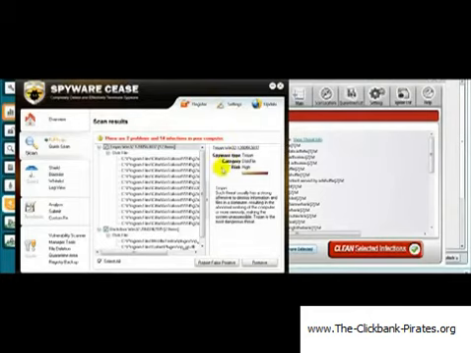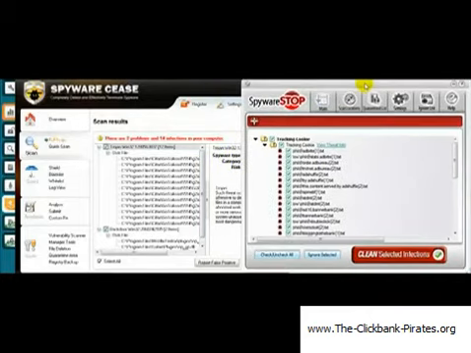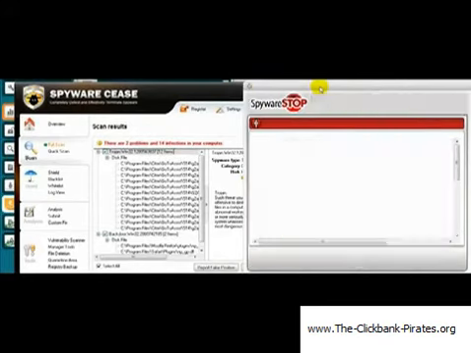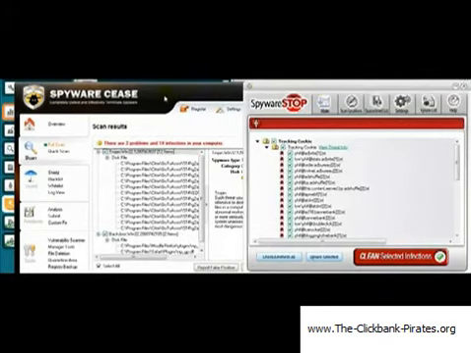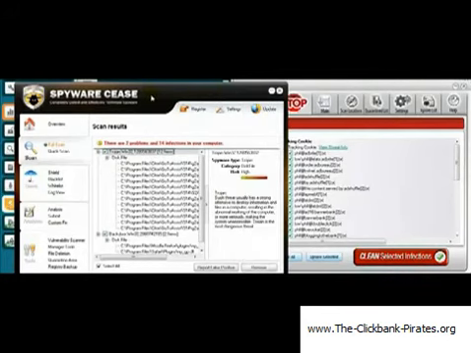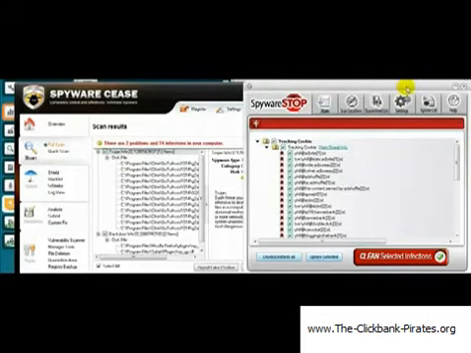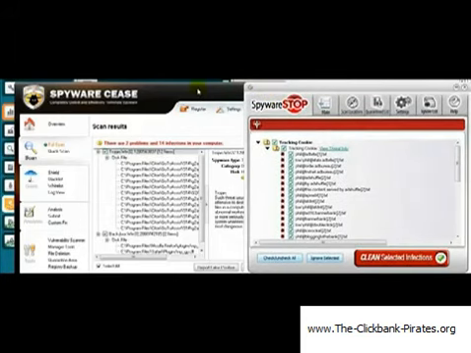So there you have it. The two ran together, and they come up with two completely different results, which is what you usually find. So I'm going to run Spyware Cease on my system and see what comes back, and then take it from there. But like everything else, you have to try these things for yourself. I'll run Spyware Cease for a few weeks and check my system again, and then what I may do is a free scan again with either Spyware Stop or one of the other spyware systems I've reviewed. It's just a matter of trying to keep on top of these spywares and adware attacks, just to make sure that your PC is safe and sound.